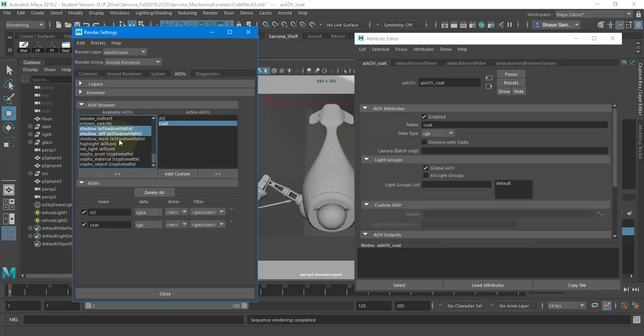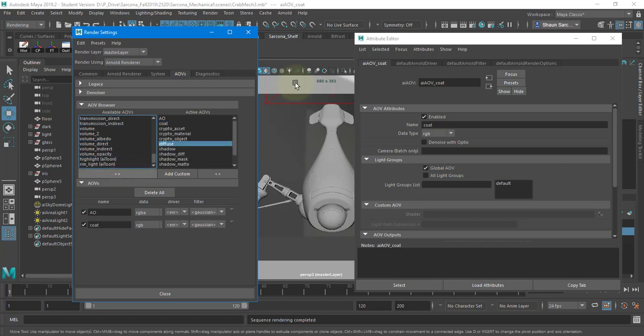And I'm going to grab all three of these shadows. And I'm also going to grab these cryptos. Okay? Now you might say, just grab everything. You don't need everything, so why do it? Basically, I grab all the stuff that I think I'm going to need, bring it into Nuke, and then I can start whittling away at what I don't need. Okay? So I'm going to transfer all these.